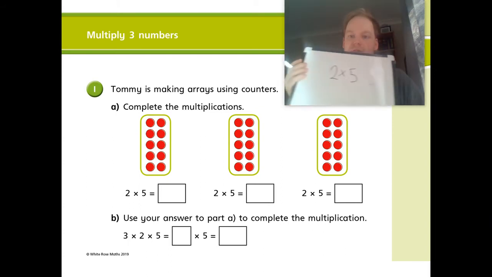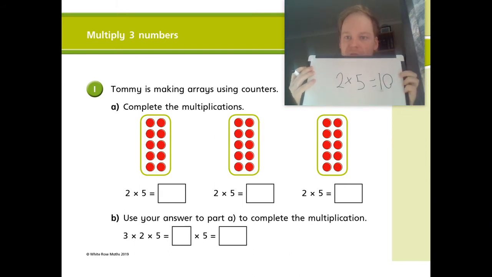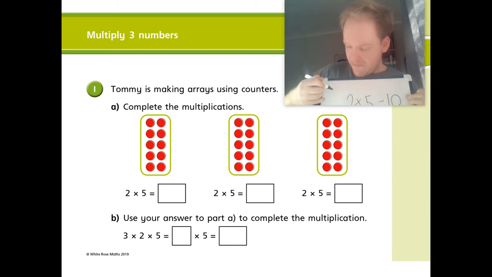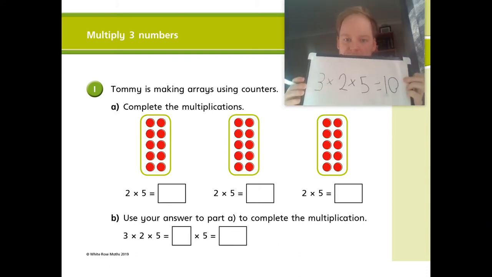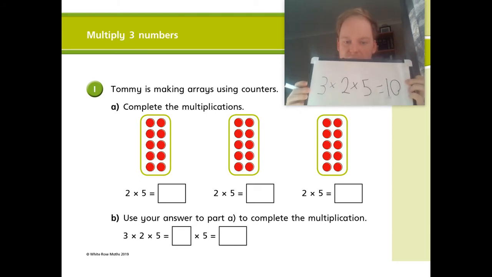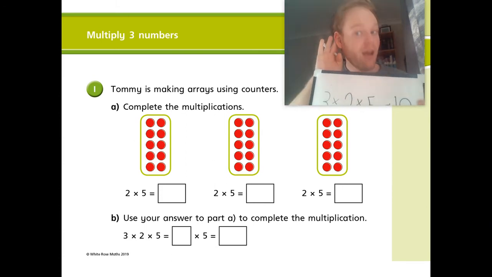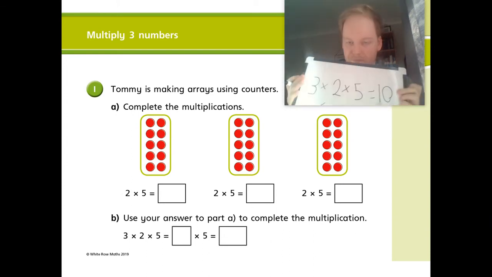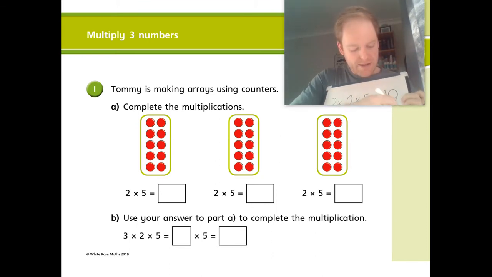Make sure you can see this. 2 times 5 is 10. Ta-da! Okay, bit of a terrible 0, but we'll work with it. 2 times 5 is 10. Now we're multiplying together 3 numbers today, so we put another number at the front here. In this case, they want you to do 3 times 2 times 5. Okay, so 3 times 2 times 5 is the same as 3 times 2. 3 times 2 is correct. 6 times 5. Okay, and 6 times 5 is in your 5 times table is 30.